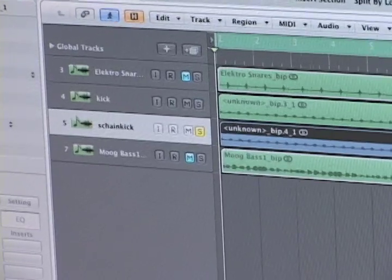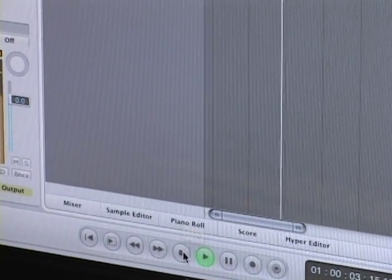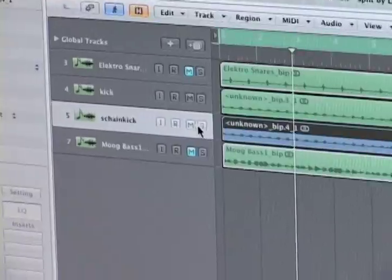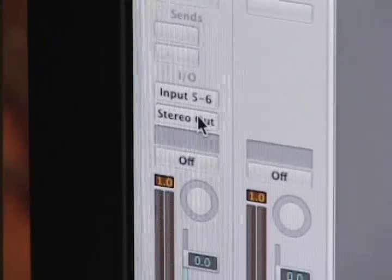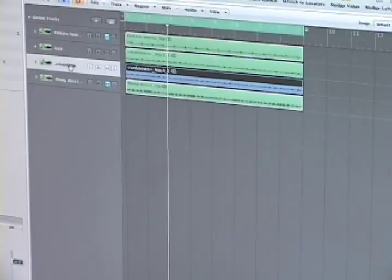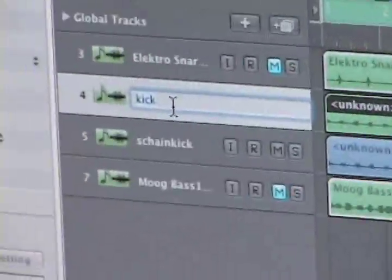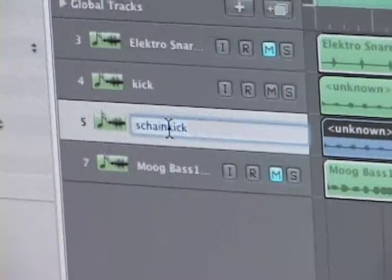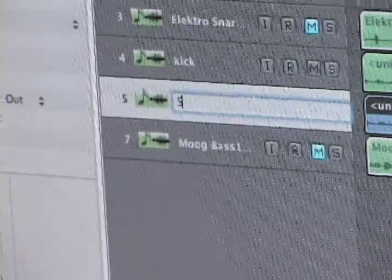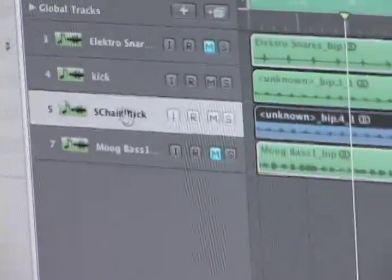I have it muted, and I'll explain why. What we're going to do is mute this second kick drum out and change the output to nothing — no output. I can even unmute it at this point because you're not going to hear anything. I like to label everything to keep organized, so I labeled the kick track, obviously, kick — no brainer. I label the duplicate kick track the side chain kick, or SC kick, whatever you can remember.